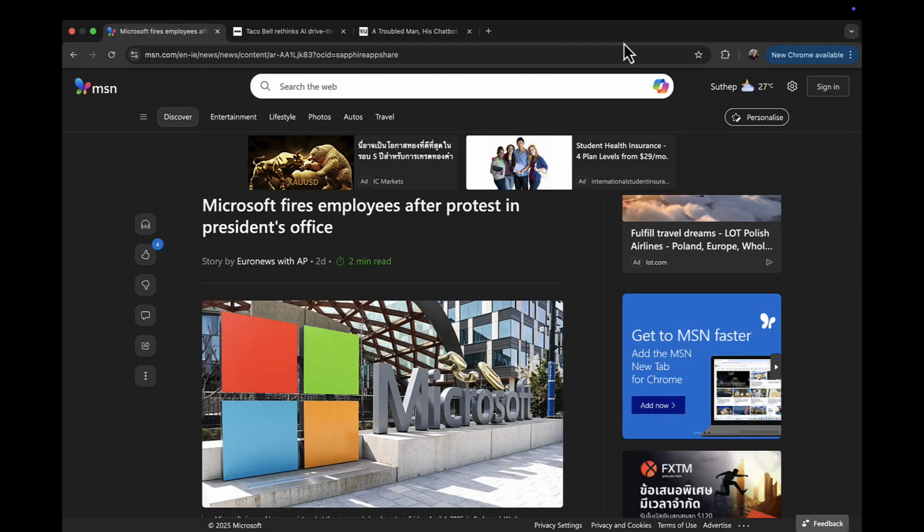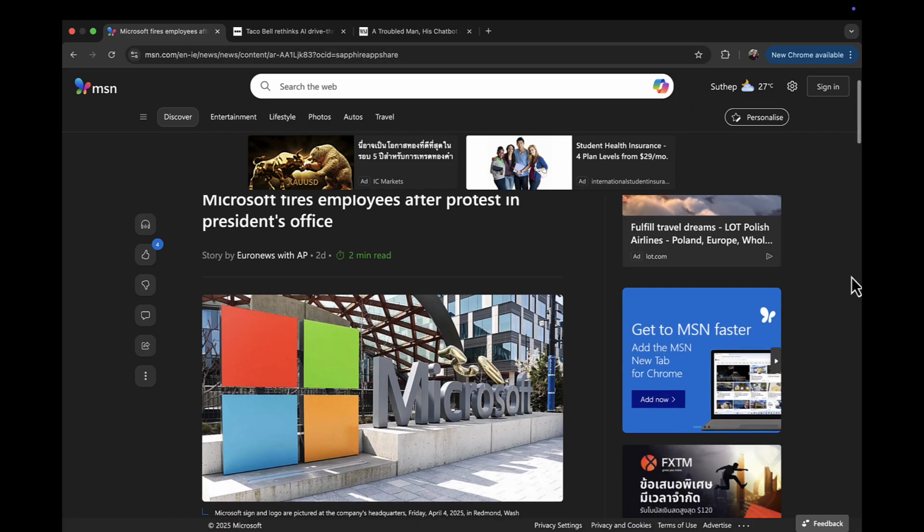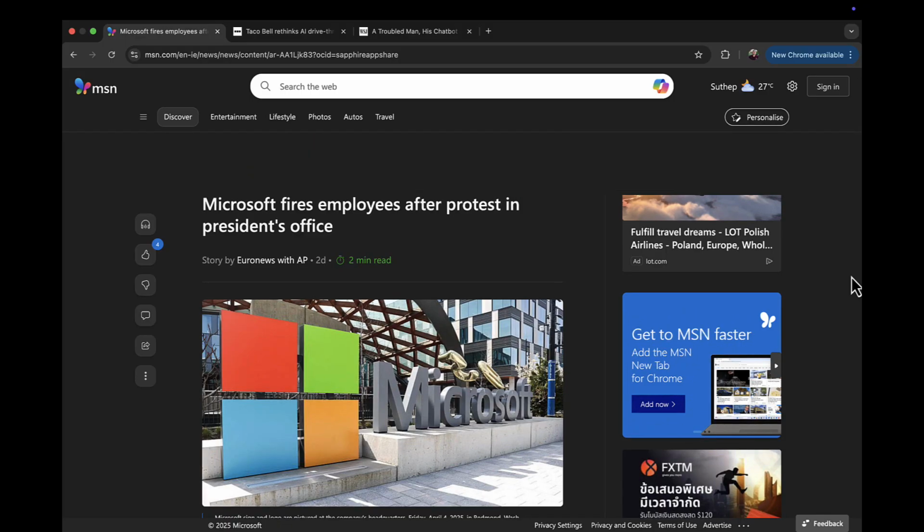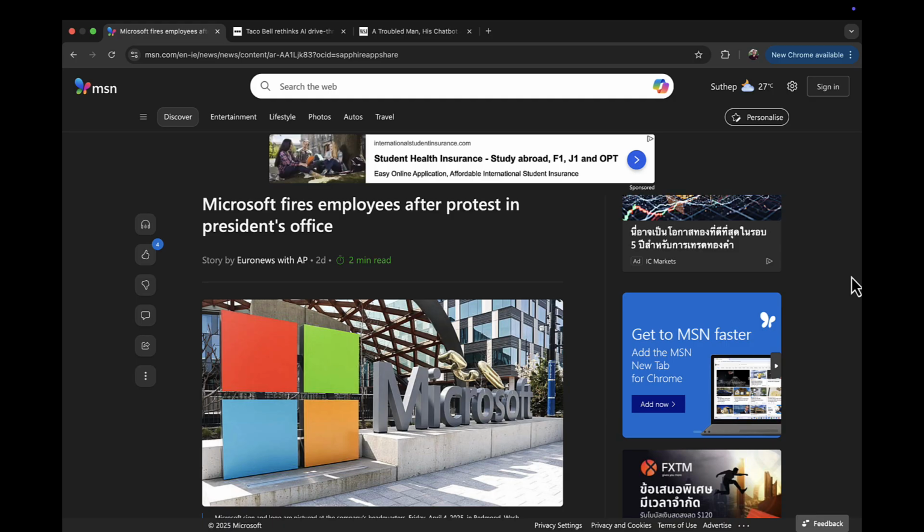Police arrested 7 people last Tuesday after they occupied the office of Microsoft President Brad Smith, protesting the support of the Israeli Defense Forces' use of Azure services. Microsoft told CNBC that it subsequently fired 2 employees due to serious breaches of its company policies and code of conduct.